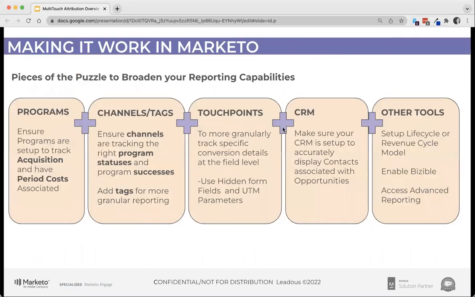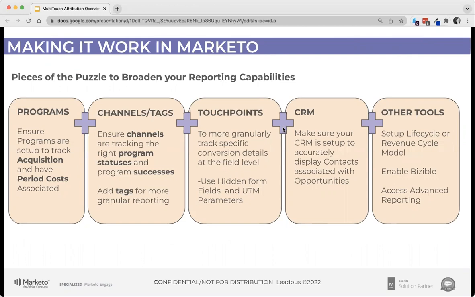Now that we understand what these definitions are, what attribution looks like, and Marketo's way of thinking about this, we really need to deeply understand the pieces of the puzzle that need to be configured or put together in Marketo to make this work. This also factors in your CRM.